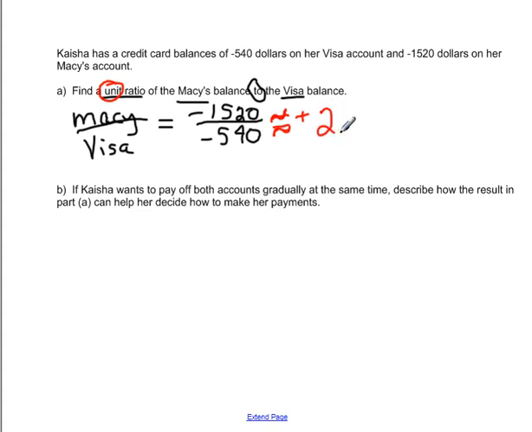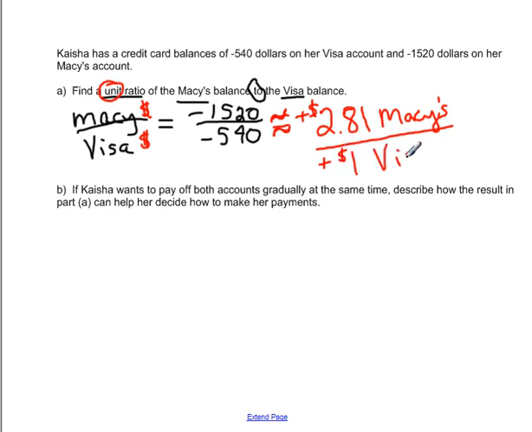2.81, okay? Now we want to keep track of what that means. Remember that this has to do with how much money was owed for Macy's, and the bottom was how much money was due for Visa. So this is telling us $2.81 for Macy's over, remember we just did the division, we found the unit ratio. So in a unit ratio, my denominator is always going to be $1 Visa.